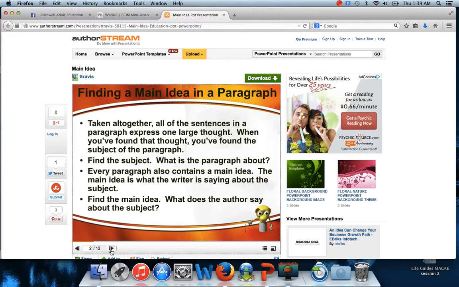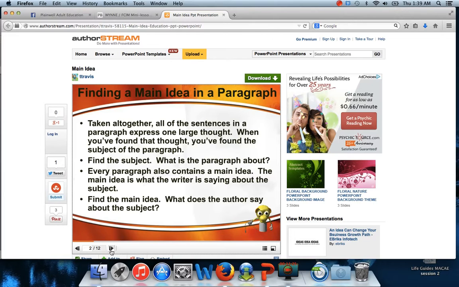What are they saying about the Model T? Are they talking about how it was created and trying to sort of endorse or build up the idea of the assembly line when Ford first created the Model T? Are they comparing it to today's cars and talking about how today's cars are made with as much quality? What are they trying to say about the topic? And know that every paragraph has a main idea. And sometimes they're not the same.